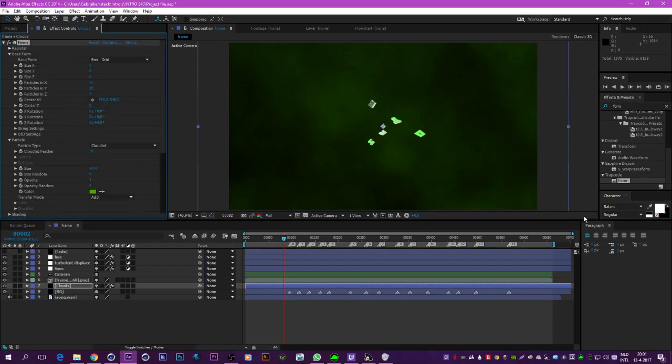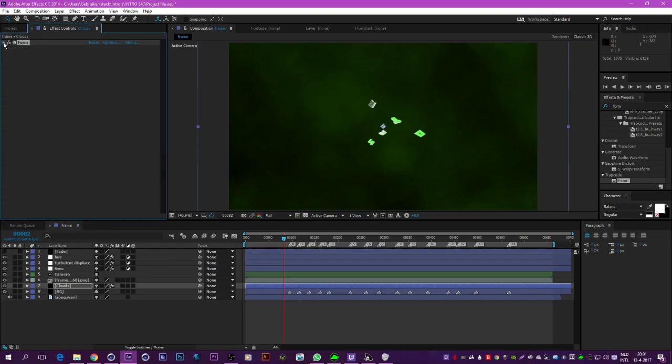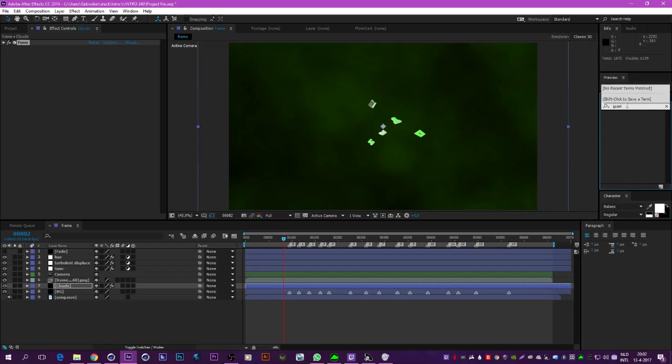Why is it taking so long to pre-run? Right? Didn't change shit. Why? Okay, let's add a little bit of caution blur.